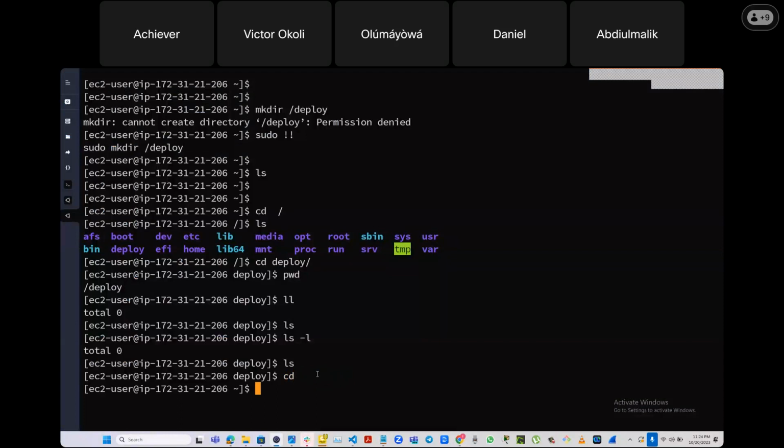So if I say sudo chown ec2-user for the ec2-user, I want it to be for this path. I'm giving the user and the group ec2-user ownership of this path. This should be the owner of this path. So if I hit enter, this is what you get.